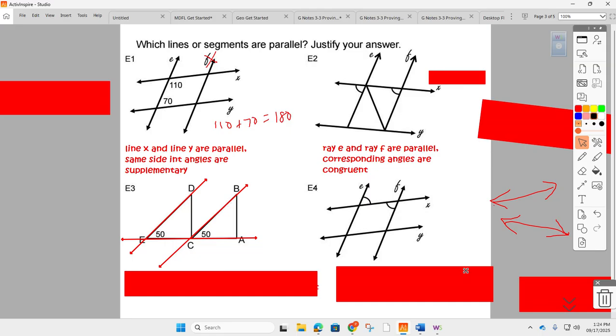Yes, you may use the congruent symbol. I can't type it on my keyboard, but if you've forgotten what it is, it looks like this. If you'd rather use that symbol than the word congruent, you may.